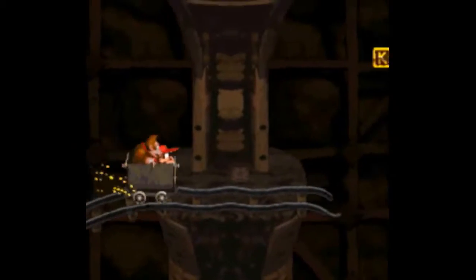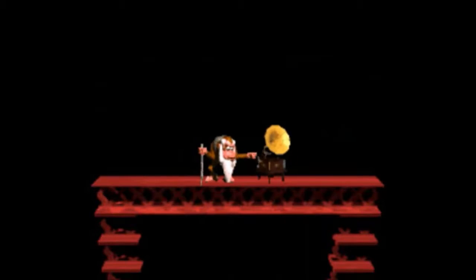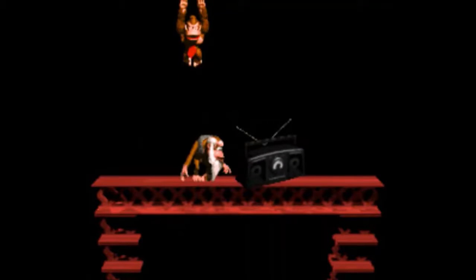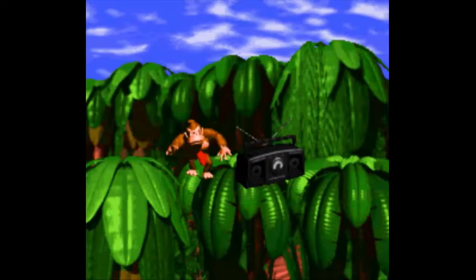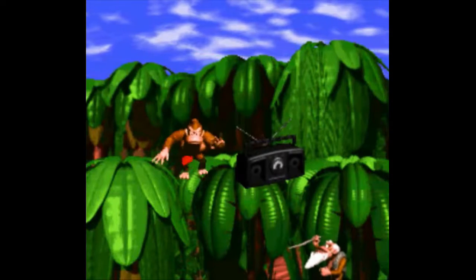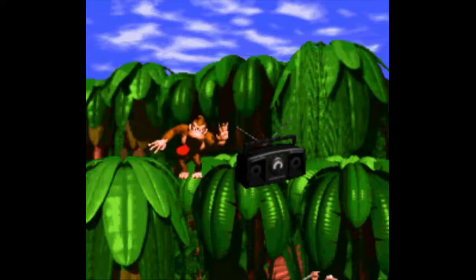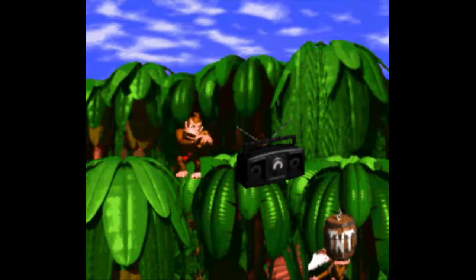Now, enough of me simply praising the aesthetics of the game. How does it all tie into different elements of the tetrad? Well, when it comes to the story, the aesthetics paint the picture for the player to easily understand what is going on. When you boot up the game, one of the first things you see is a scene reminiscent of the original Donkey Kong arcade game, before being swiftly interrupted by this hip new Donkey Kong and his boombox, establishing to the audience that the arcade game is a thing of the past and that this Donkey Kong is different and down with the kids. It also immediately establishes the new light-hearted and fun tone of the franchise.